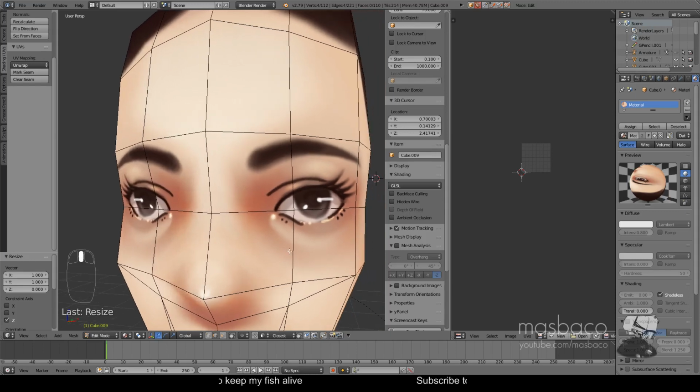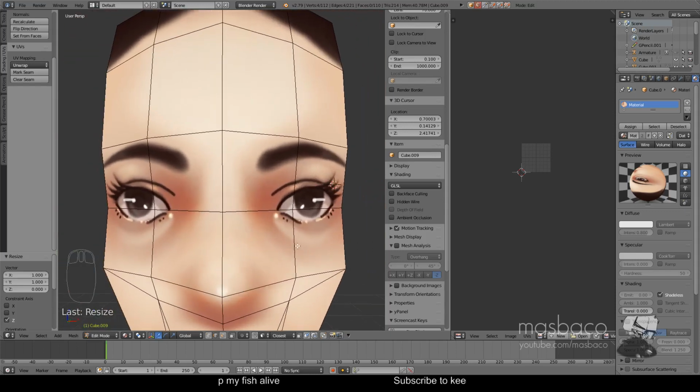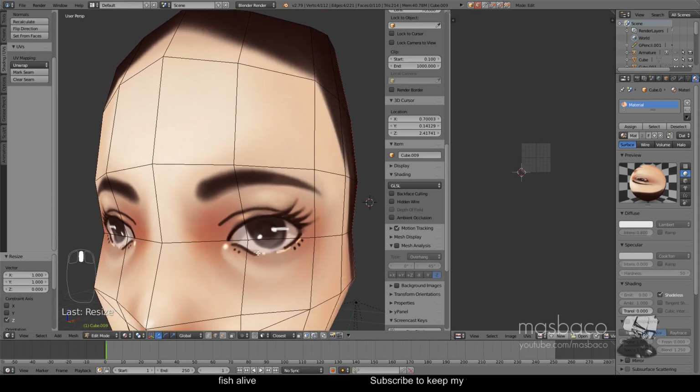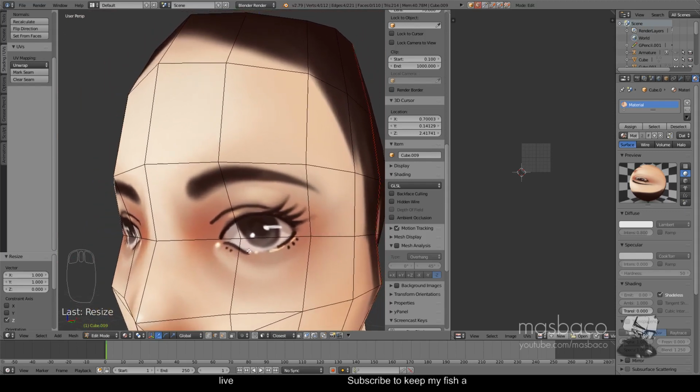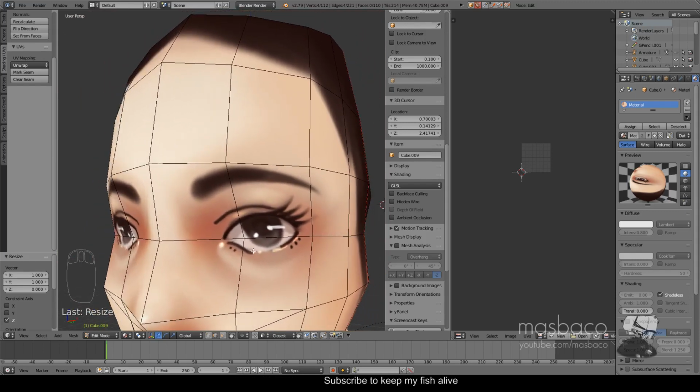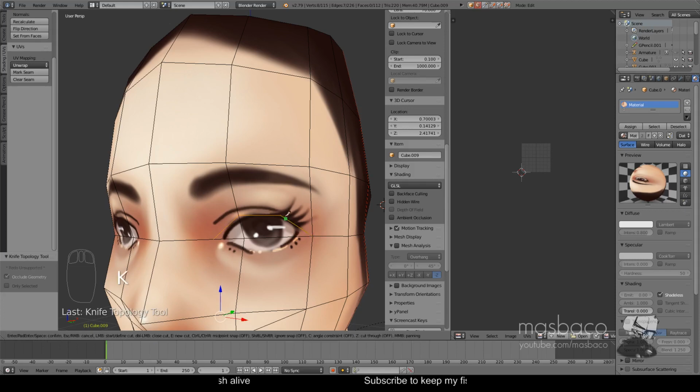Now for the eye, I think I made the eye too big, but anyway, we're also going to do it just like the mouth. We're going to make a cut here. This is going to be a problem. There and there. Hit enter. Hit K. Make a cut here also.